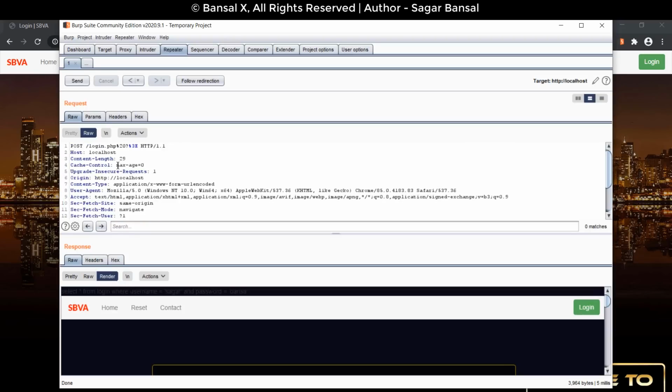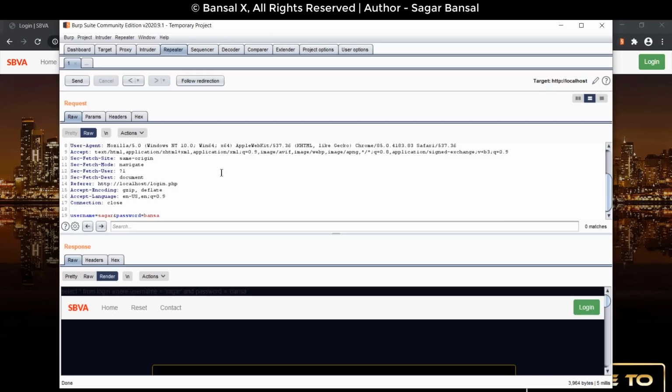Though the request is working fine, I would suggest that you remove these additional characters from it. It doesn't really matter and it won't affect your testing, but the file name is login.php, not login.php followed by these characters. Due to some processing, it certainly picks up these characters in the request. That is fine, you can safely remove them. And now this is a perfect POST request going to login.php using HTTP 1.1. If you didn't know this or didn't remove that, the request still works fine and you can use it. But I like to be professional.